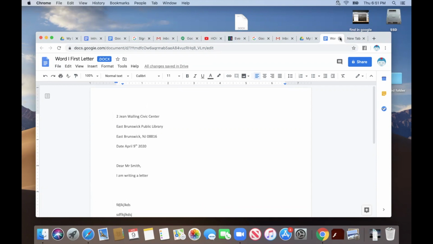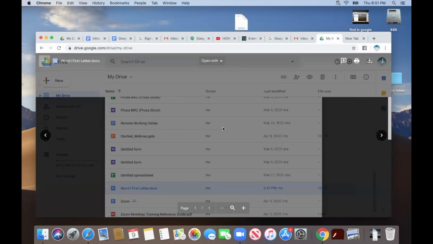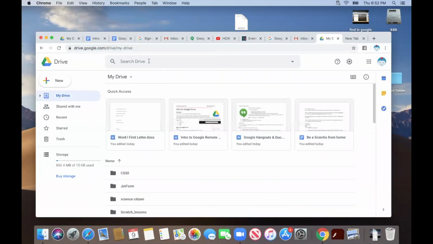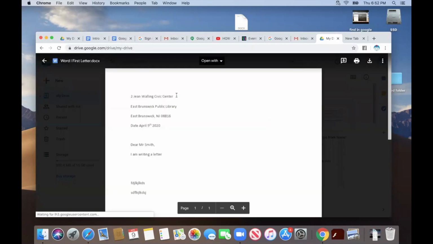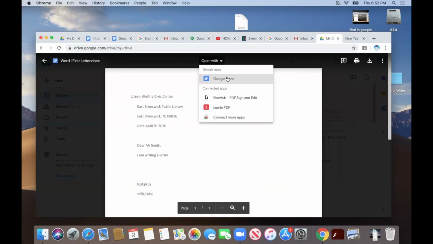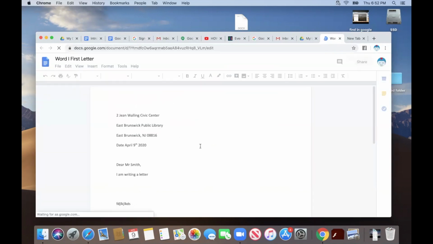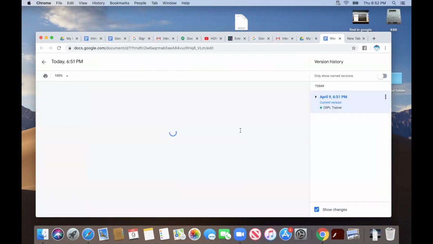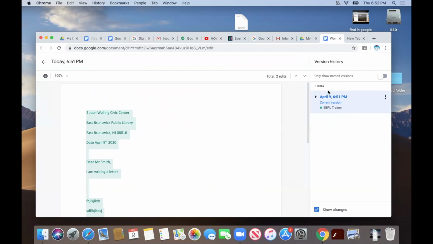And then if I close it here, I go to my files. And remember, you have to get your drive updated, so it always pulls the latest information. I'm gonna find the file I just found. I'm gonna click on this file and I'm gonna see I have the latest changes. These are the ones I just changed. And if you click here, it's gonna tell you when it was edited.